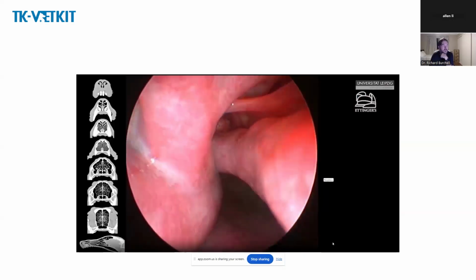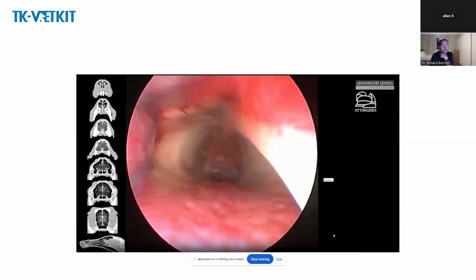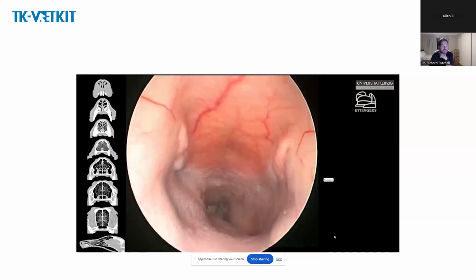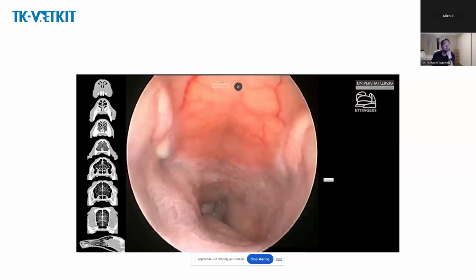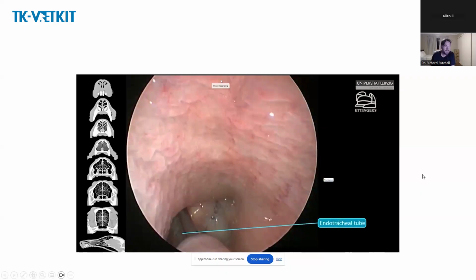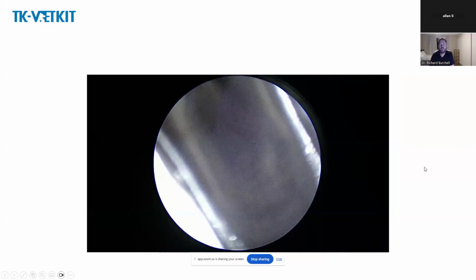And then we're moving down into the nasopharynx. So we're now in the nasopharynx. This is a huge nose this dog has, so it's a great example. And then if we're really successful, we'll get all the way down and we'll actually even see the ET tube. Okay, so if you have managed to pass the scope that far, you've pretty much seen everything. And if you do that on both sides, that's a pretty comprehensive study.